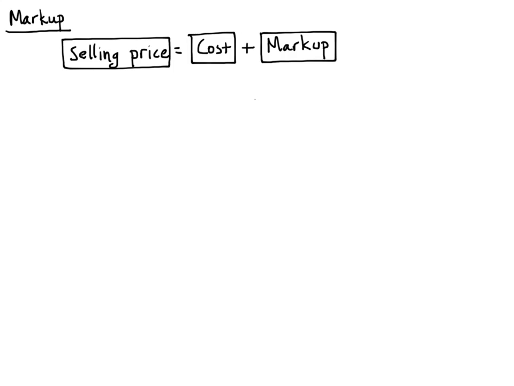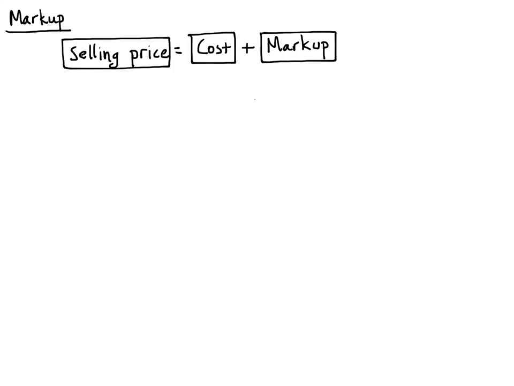Now, we use the words price and cost interchangeably. Like if we're in a store together, you show me something and I say, well, how much does it cost? Or I can say, what's its price? And you would understand that as the same question. But in business, I want to make a distinction that cost is what I have to pay and price is what I'm offering it for. Okay, so if I buy something from you, I have a cost, you sell it to me at a price. Okay, so there's the distinction.